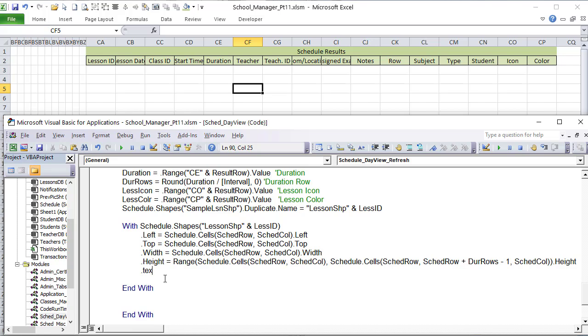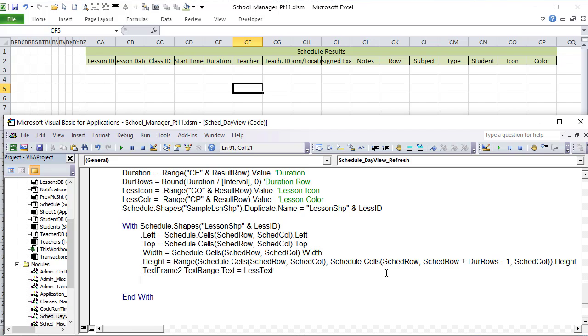So now what do I want? I want the text. So dot text is going to equal what? We want the text frame. We're going to focus on that. So dot text frame. And what is that text frame? It's going to be text frame 2, and we want to do the text on that. So I want to know what text. Text range, in this case, dot text is going to equal the lesson text, right? So we know that.